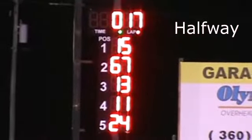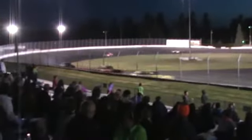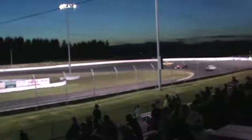17 of 35 complete. Now the question is, what we have seen early here in 2016 is that this is where Marshall Hallett pulls away, and I don't think that's going to happen tonight. Brandon Fisher got a really good move, and now we've got Sprint coming off the back and Tony Glenn. I'm not sure if he just went a little bit hot there. I think there might be something else going on with Tony Glenn.